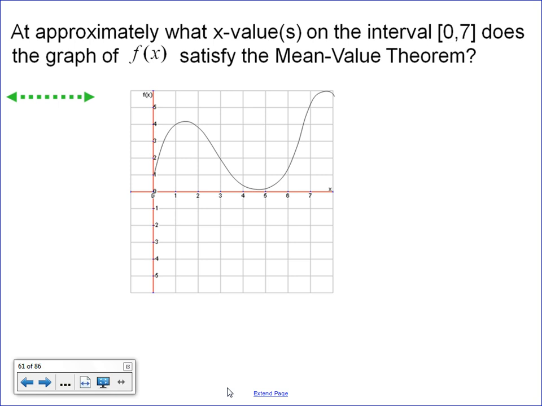Kiddos, is he continuous? Yeah. Did you think about it? He's continuous. Is he differentiable? Yeah. Did you think about it? Kind of. No. Kind of, no, not really. Okay, he's continuous. He's differentiable. What am I visualizing in order to find my c's? The slope between the endpoints?